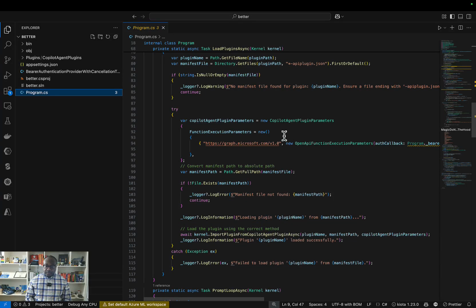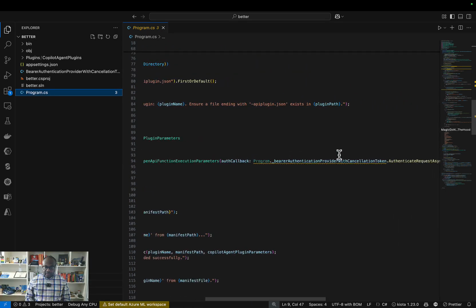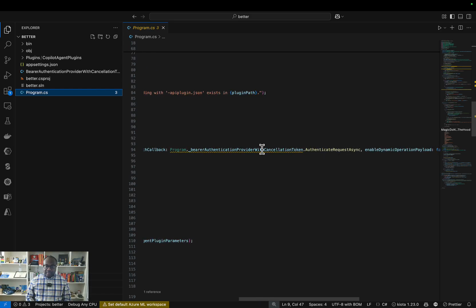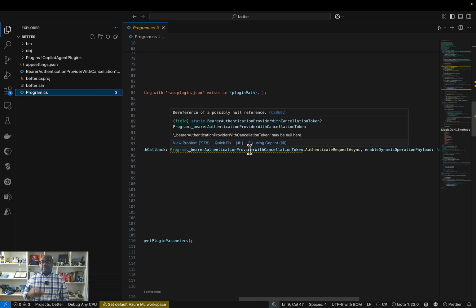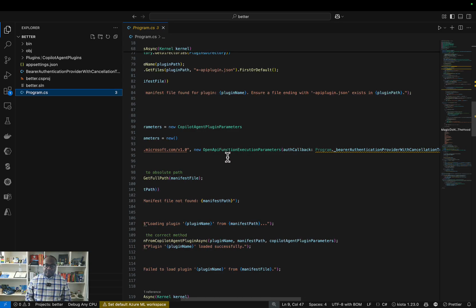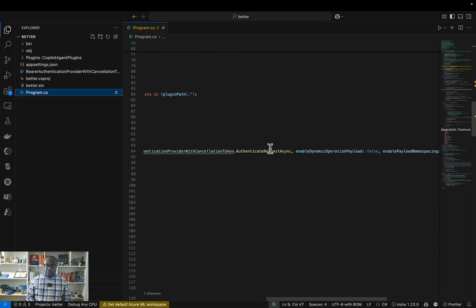Now this is important. So one of the things that we're doing here is when you're working with Semantic Kernel, and well, I guess Semantic Kernel, even OpenAPI as well too, you can manage the function parameters. So you're going to basically manage how it knows what plugin to call, and also how to authenticate against the plugin. What's important inside here for the OpenAPI function execution parameters is to pass the token. So sometimes people will ask me, hey, when you authenticate, how does it work? How does it know when you type something in what to use? It's because a part of the OpenAPI function execution parameter is us passing the token in as well. And if the token is not there, then we'll device code auth you.